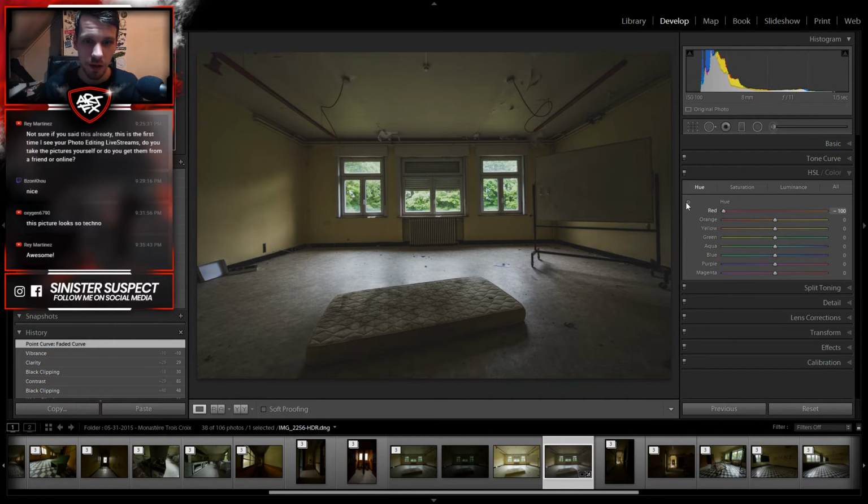Now for the hue, we're gonna do the same thing again. We're gonna try and look at what colors we're gonna use. Now this image is a little bit more difficult, because we have a lot of yellow in this shot. See, the yellow affects a lot in this photo. I might even want to go to the green side, because everything outside is also green. So I might want to do that and really focus on the green in this image. Or we can go to the yellow side and decrease the saturation of the green. That could also work.